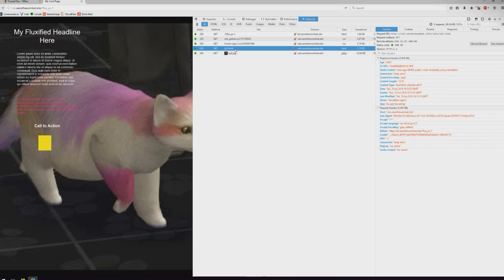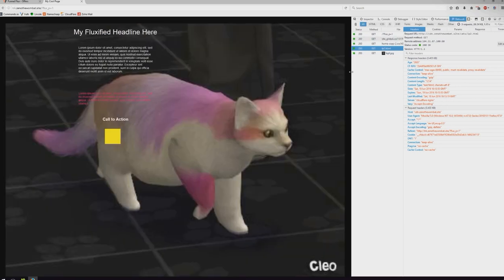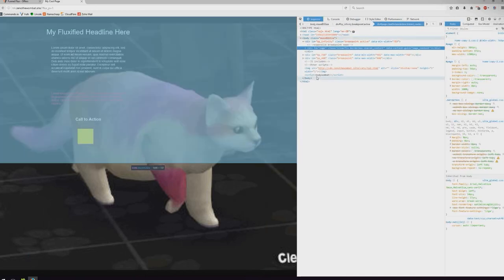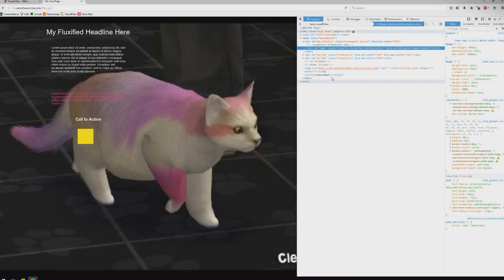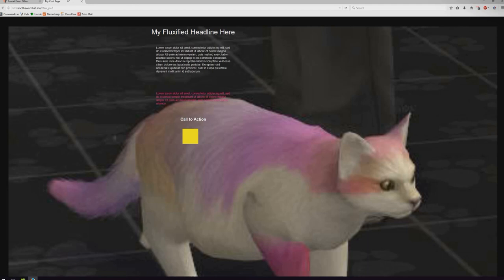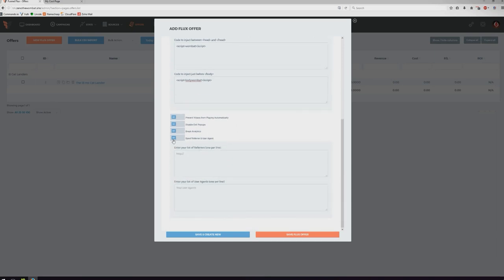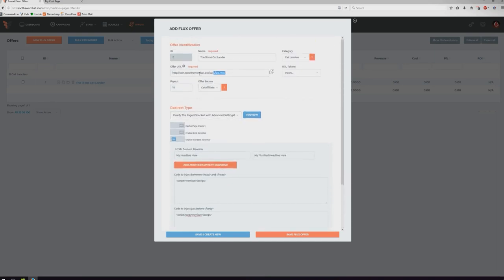So that is actually the downstream HTML and so on, and that's still being cached, right? So this is kind of a cool, interesting thing going on, which I won't even try to explain, where Funnelflux is essentially modifying this page in almost real time. It's basically altering this page and then delivering it to you as if it was the other person's page, which is really cool. So I can do various other things as well. I can prevent video autoplay, disable exit pop-ups, break analytics, all these interesting things. And I could do this on someone else's page.